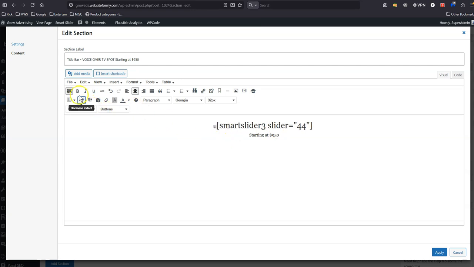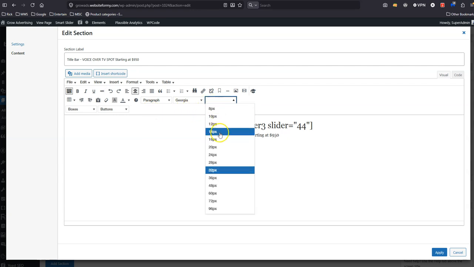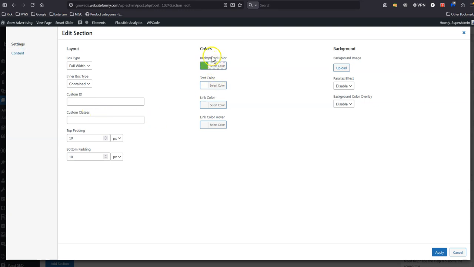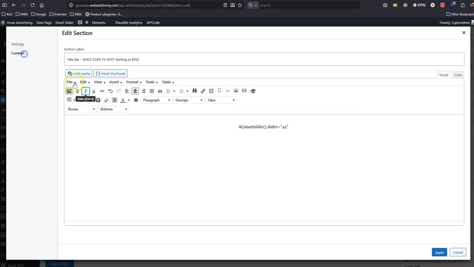All right, sweet. Now basically what I did is I paste that in. I'm going to get rid of the extra size here, and then get rid of this, because that's all we really need. And then I'm going to come up to settings. I'm going to get rid of my background color, get rid of my text color, and get rid of the padding, 0, 0 on both of those. And then click apply and then update.